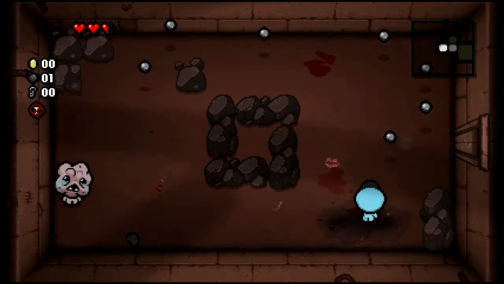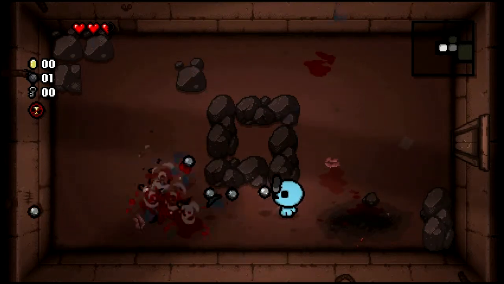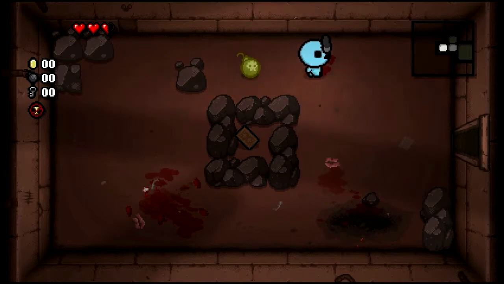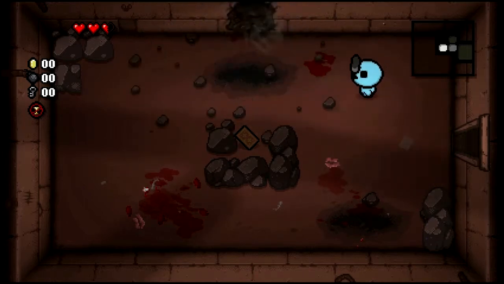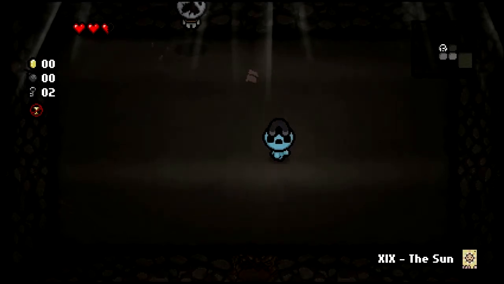So hopefully we can get something to break the fact of, well, basically everything this run stands for. I'm sure there's a good way to use magnetic tears. I just don't know how to do it. So we'll just keep that in mind. Sun card will go a long way to keeping us alive.